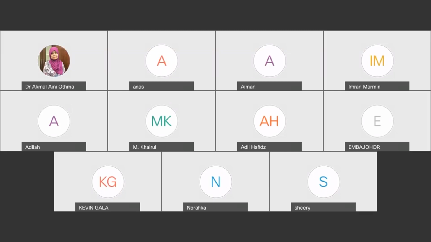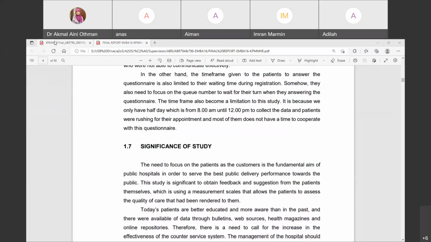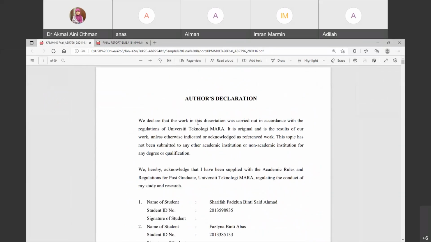Sekejap. Okay, sekarang you nampak apa? Boleh tak nampak dekat screen author's declaration?